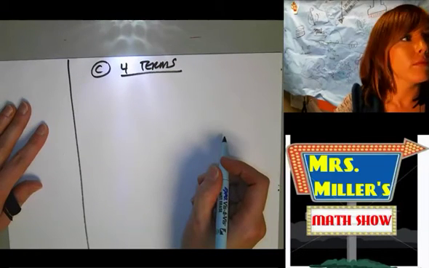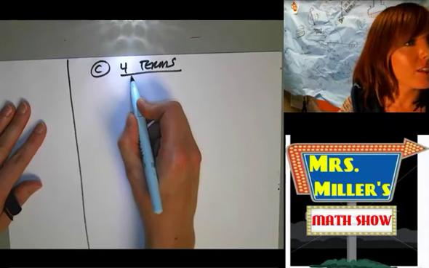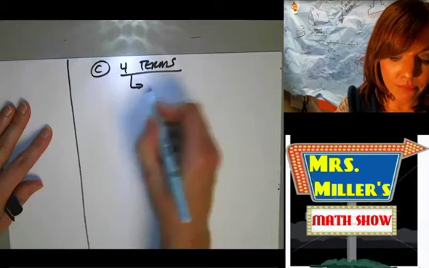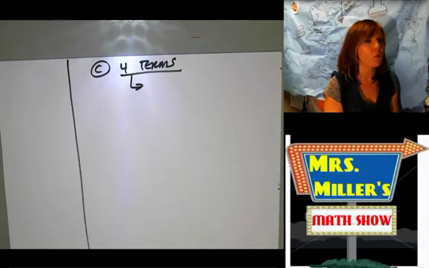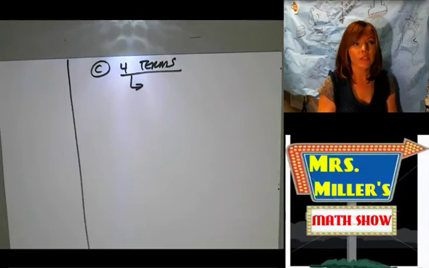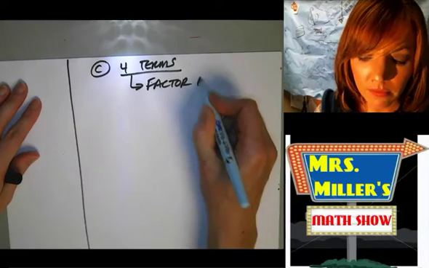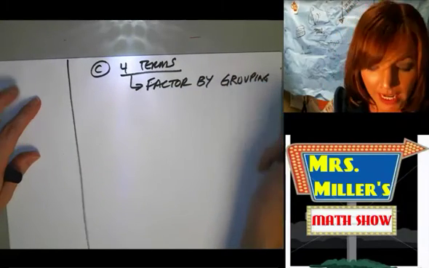Cole, is that a hand or no? No. Okay. That's okay. Aiden, did you have a hand up? Go ahead. Okay, that's good. We can FOIL something out to get 4 terms. Alyssa? There's like that box thing. That's FOIL or box. You guys remember factor by grouping? Yeah. Isn't that great? That's good. So what Desi said is we can factor by grouping.